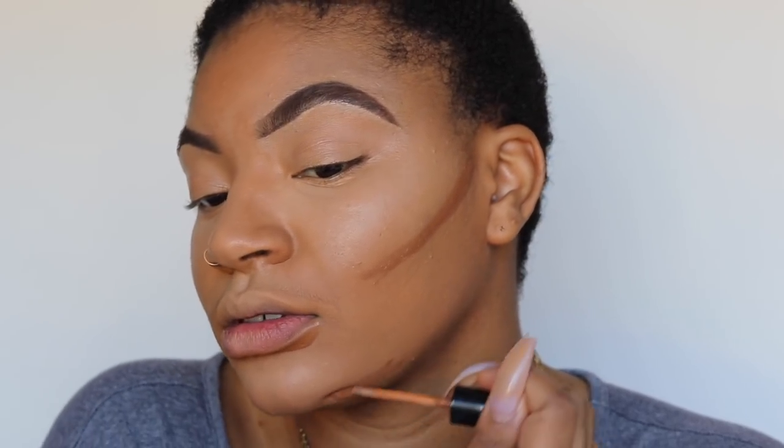I chisel my nose and do my lips. Underneath the lip I never used to highlight there, but it makes my lips look way bigger — and I already have big lips, but I like them a little extra juicy. For the nose, instead of going all the way straight down like I used to, I now go outwards, which creates a little button effect. Then I blend that out and it looks really buttony and natural.